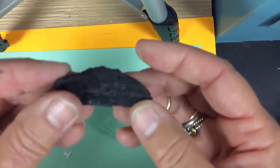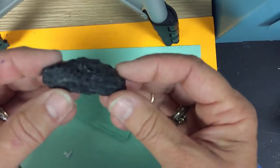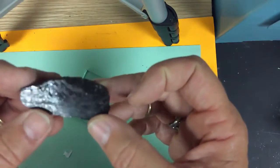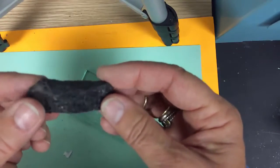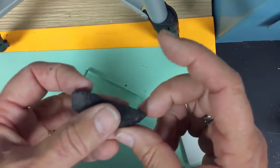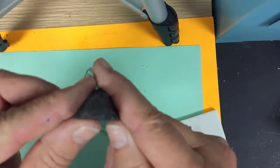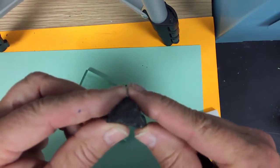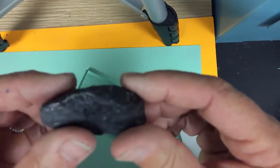It's amphibole. It's a beautiful shiny black mineral with two cleavages. One is right here. You can see that the whole side shines at the same time. This is the other. The whole side shines at the same time. Right here. And these cleavage planes are 120 degrees to each other. So that is 120 degrees right there. So that's amphibole.